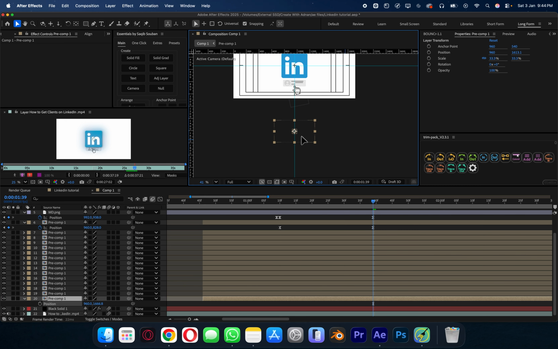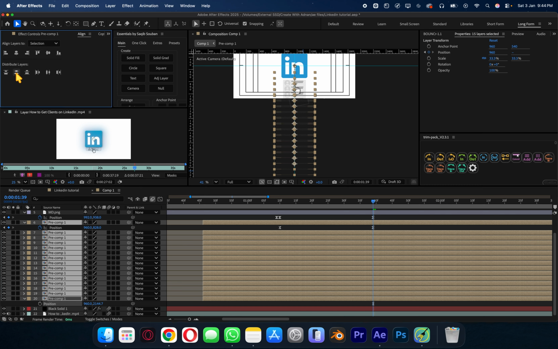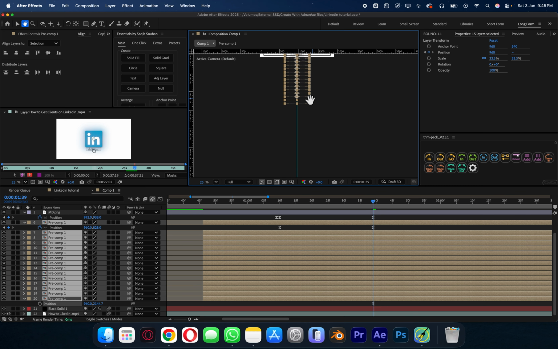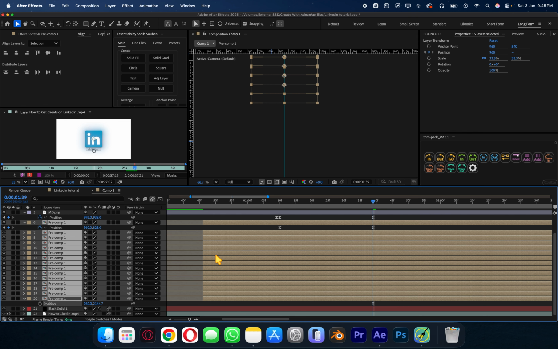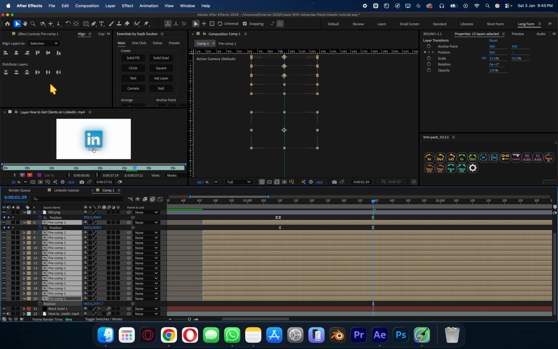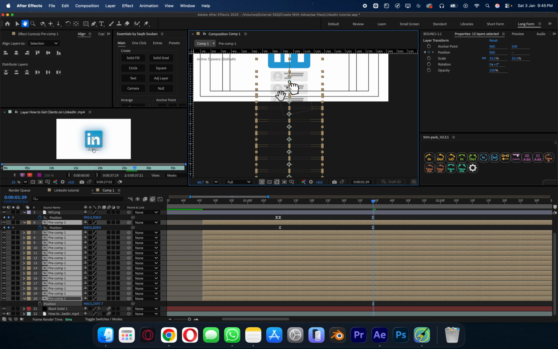For the last one, we will create it somewhere here. Select all of them and align and hit here. Okay, there's no gap, which is a good thing. We can put I guess this one right here. Okay, select all of them and again do this. I think it's still okay. It's good now. Okay, it's good.